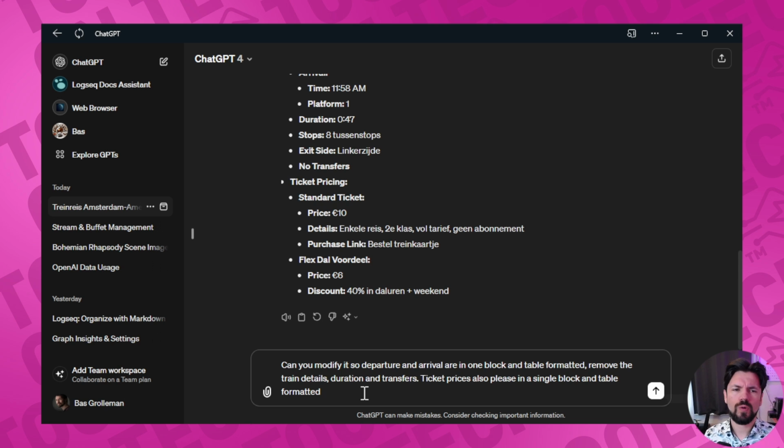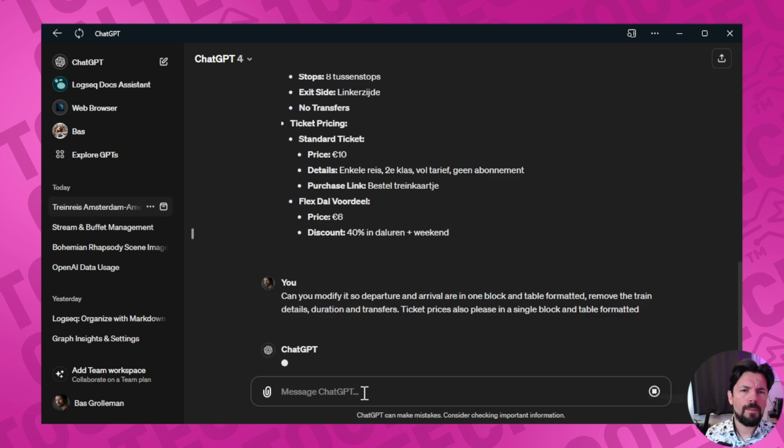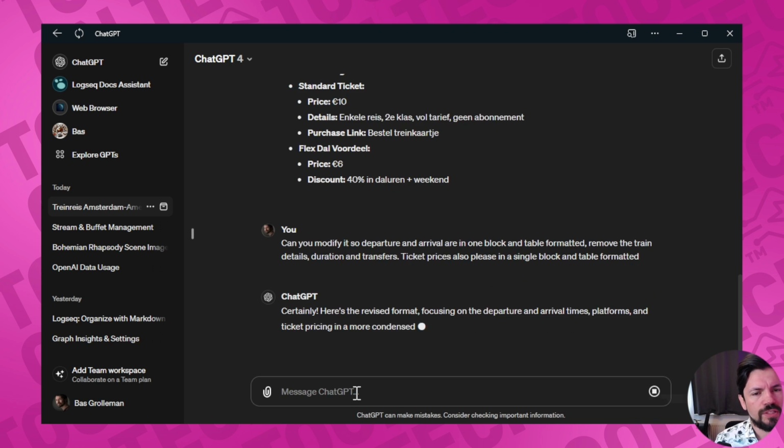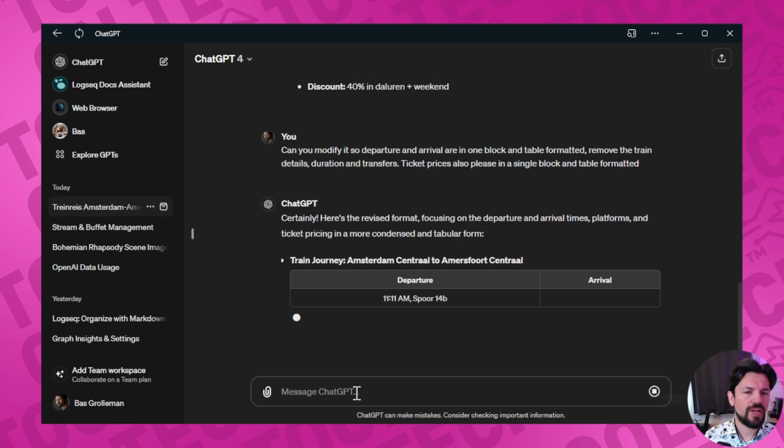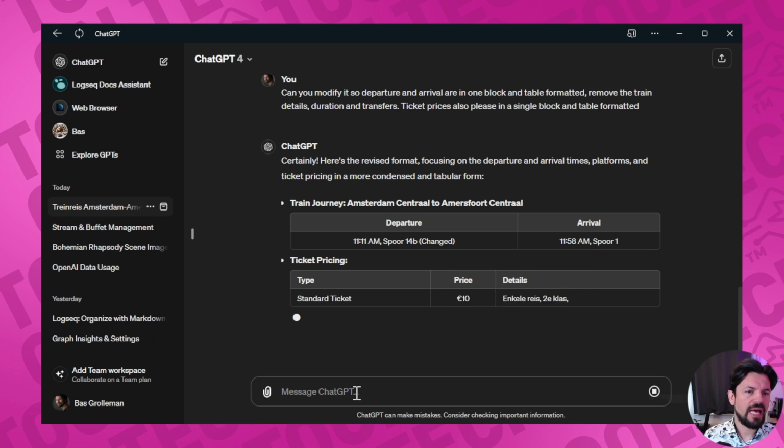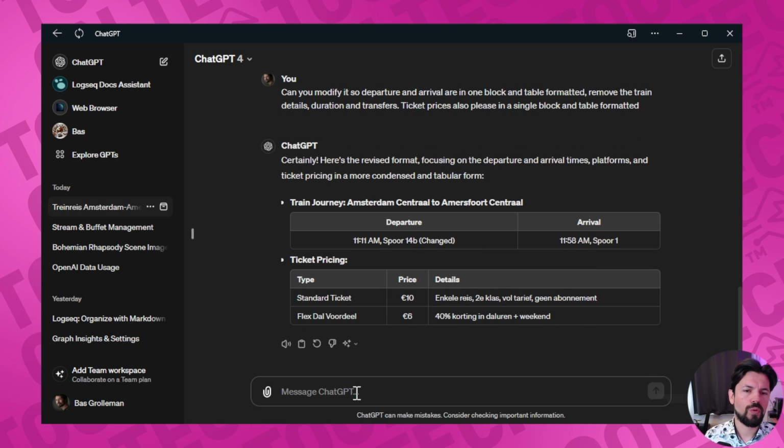This is also one of the reasons why I enjoy using the ChatGPT interface, because I can do that back and forth with it. Now let me see what it gets me. Again, it starts generating, but as you can see, it starts generating tables. And that is usually a lot more condensed. So then I can take this amount of data here, or just copy the whole thing.